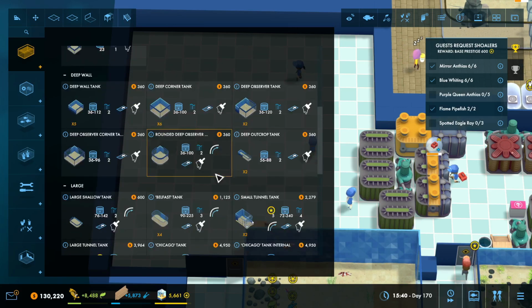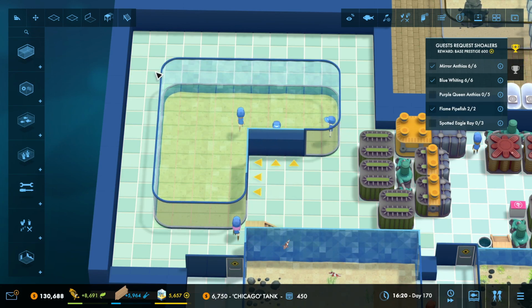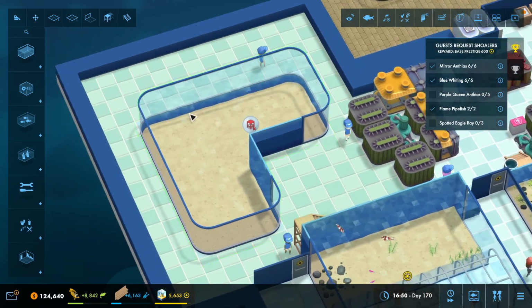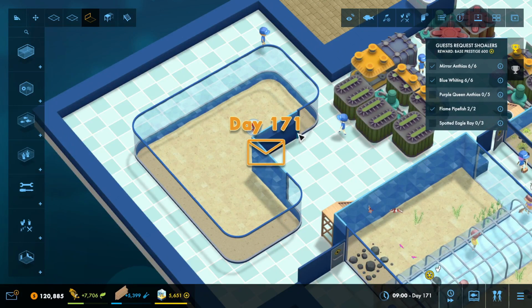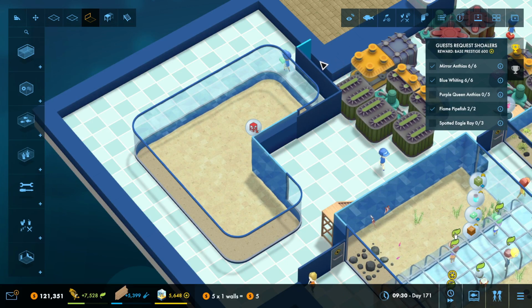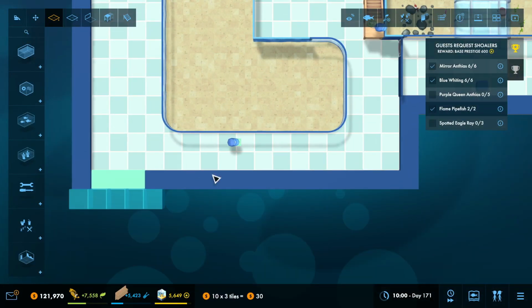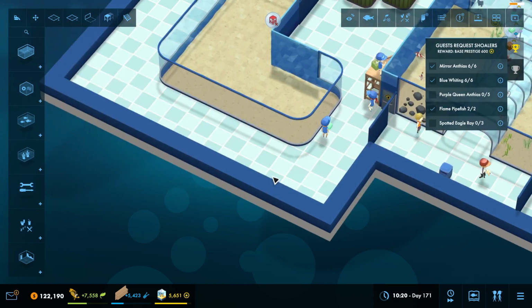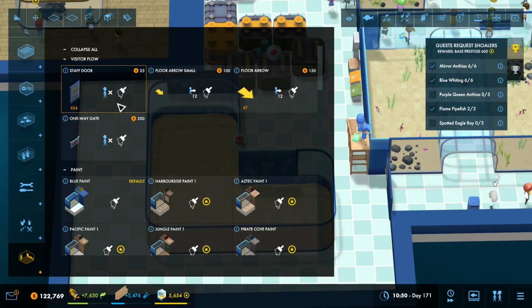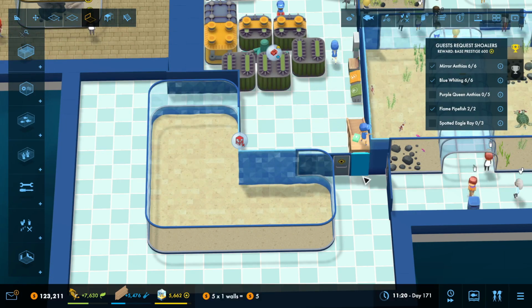I'm going to need to add more to that, because what we're going to do is add a Chicago tank and move it to right there, which will give us, when we open this up, that room. So it'll come out here, and then we'll be able to have three paths. So it'll actually come through quite well. We are going to add a doorway right there, because we are going to add our walls right there.